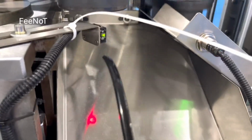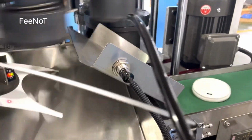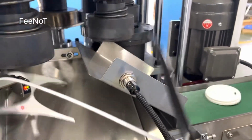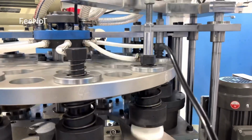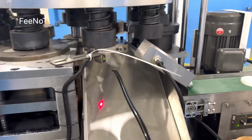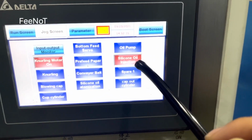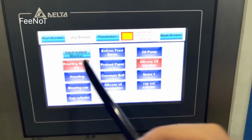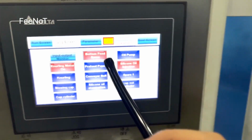Every time, this sensor points at the paper. Every time this points at the paper. Okay. And when the fan lowers, the heat goes out, air flows the heat out. And the lining motor is always on, and the sonic oil injection is on. See? Auto feed. Every time auto feed.